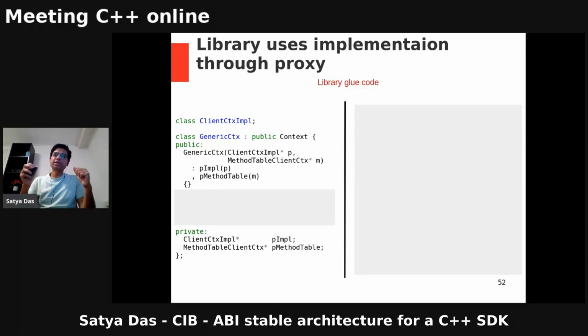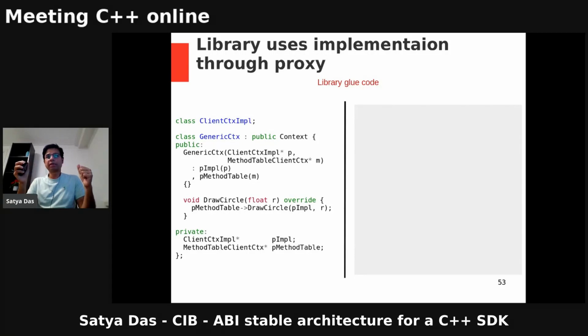Once we have the implementation pointer and the method table pointer, we can implement the draw circle method by just delegating to the function pointer present in the method table, right? And again, the first parameter will be the p-impl data member, and the next parameters will be exactly the same as the parameters of the method.